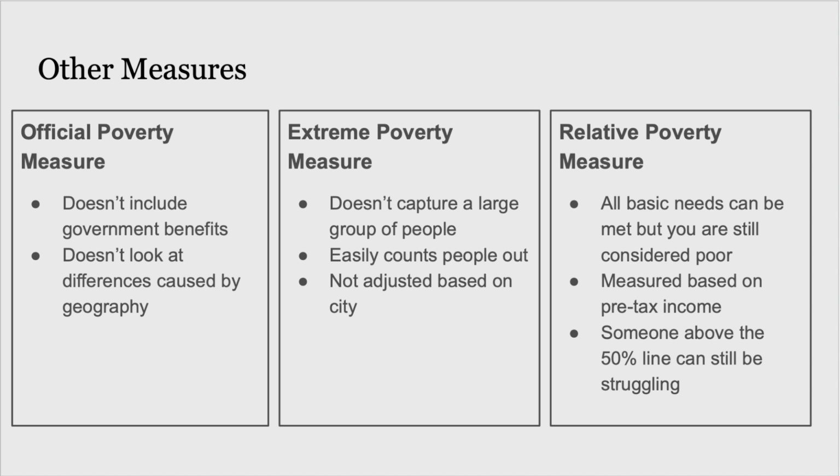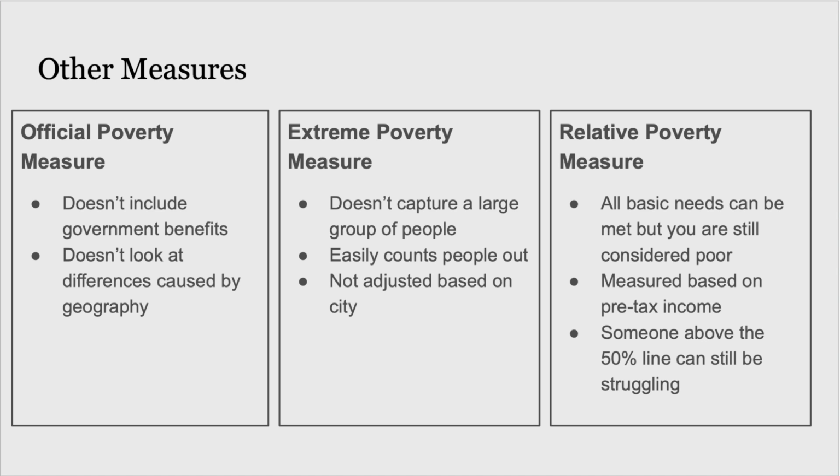Government programs like SNAP provide families with a stipend for food, allowing them to spend a portion of their income on other expenses. It also does not look at the differences that are caused by geography. Based on where someone lives, the cost of living can be very different. The cost of living is often higher in big cities than it is in rural areas. While the OPM is easy to track because we can analyze historical data, it ultimately leaves so many key parts out.